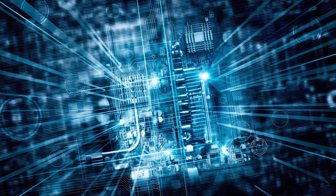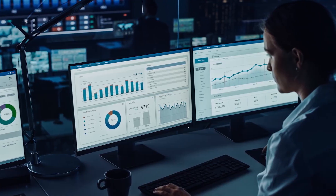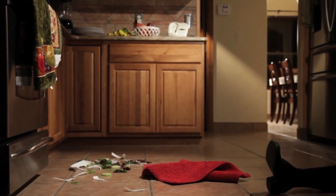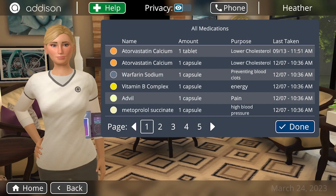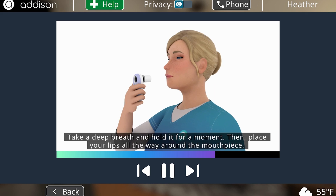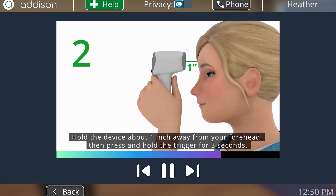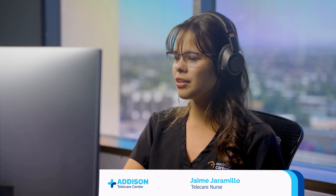Addison is supported by powerful onboard processing provided by Intel, visual analytics and visual sensing, RF wearables for fall detection and emergency response, facial recognition, personalized treatment plan routines, and Bluetooth connectivity for a broad range of vitals monitoring devices. Addison is designed with practical consideration for the realities clients, patients, and caregivers face each day.